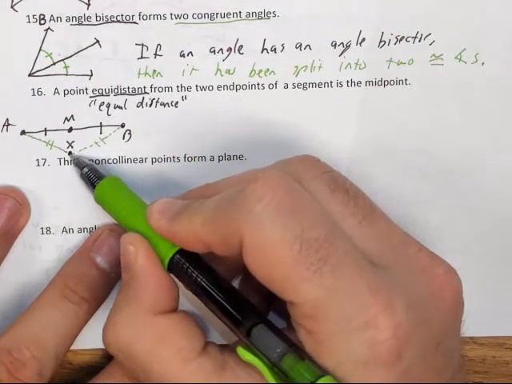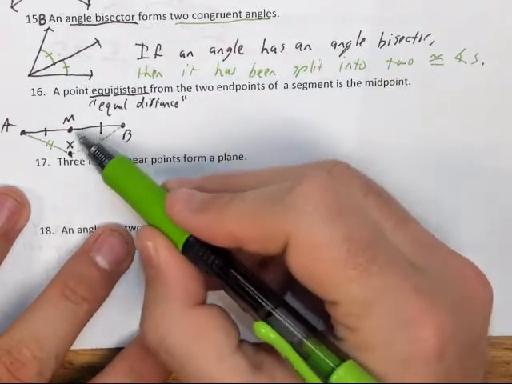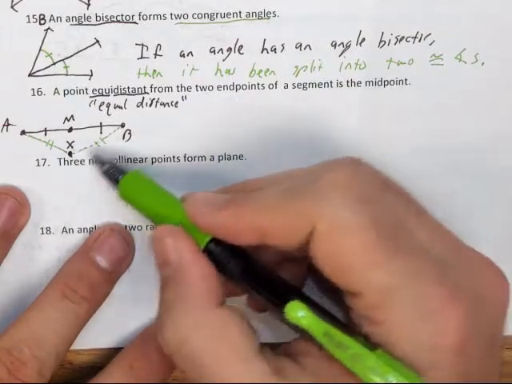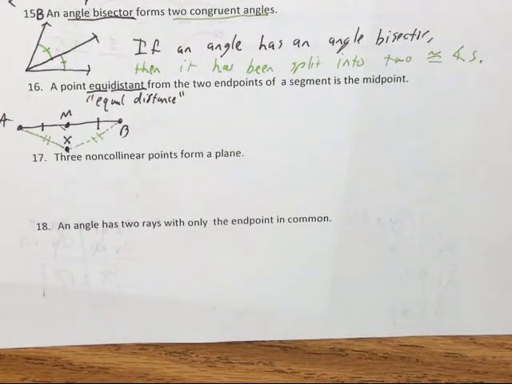Well, no, it's not. In order to make this thing completely true, we'd have to add in something about M being on that segment. And since that's not there, this statement as a whole is not completely true. Now, like I said, that's not exactly needed for the problem. I just wanted to go ahead and throw that out there.